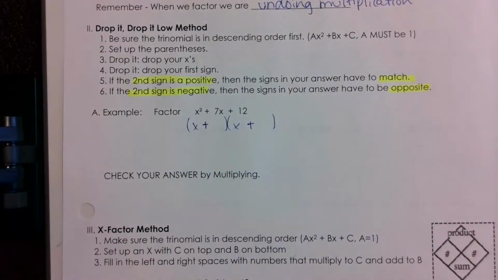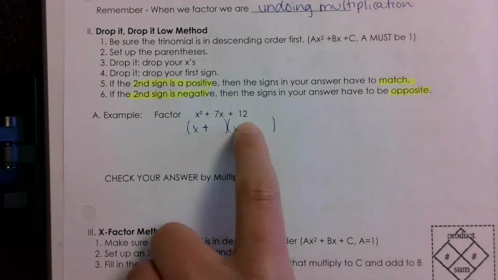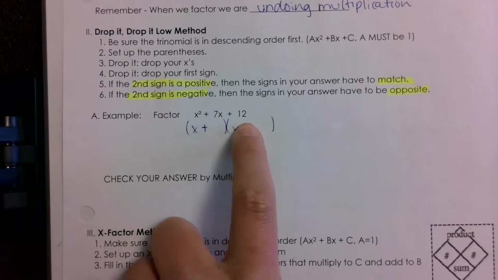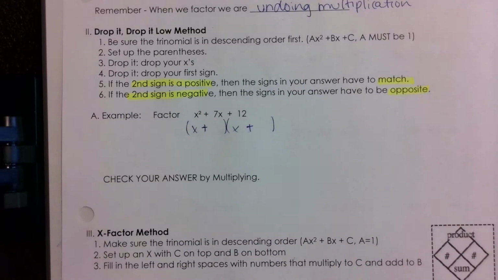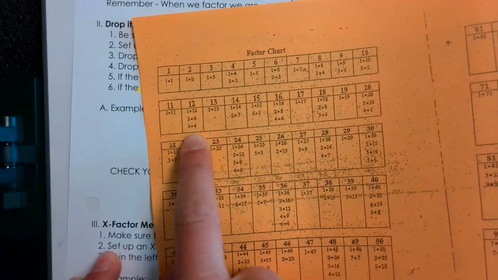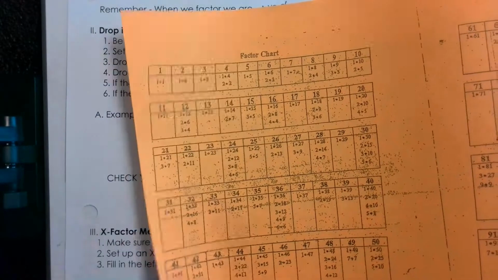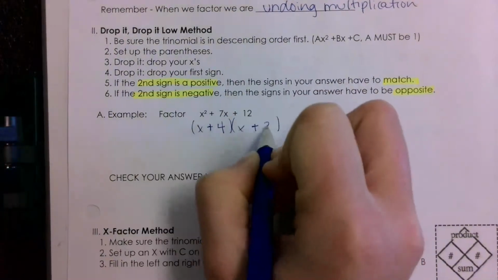Now, how did we say we get this 12? They multiply to be 12. So 2 numbers that multiply to be 12, but then they have to add to be 7. So what are 2 factors of 12? Multiplies to 12, but then adds to be 7. So look at your factor sheet. Let's look at all our factors of 12. So we've got 1 and 12, 2 and 6, 3 and 4. Which of those are also going to add to be 7? 3 and 4, right? We're always going to put the bigger number first. So we'll put 4, and then we'll put 3. And those are our factors.